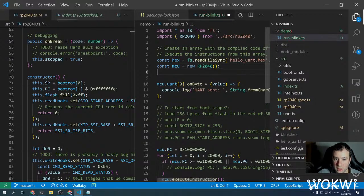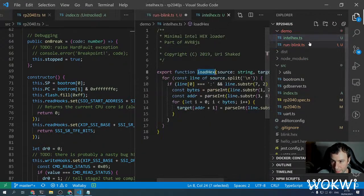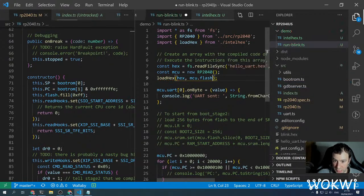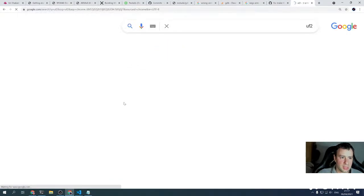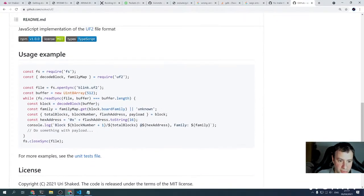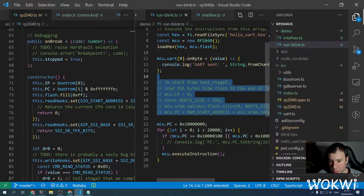And then we can just move the Intel hex here as well. And then we can just load hex into mcu.flash, and eventually we'll probably change this to just load UF2. I think they are already generated when we build stuff with the Pico SDK. We already get the UF2, and I created a library a few weeks ago that lets you read UF2 files from JavaScript or TypeScript, so we could use that to read them. And then we don't need that probably anymore.